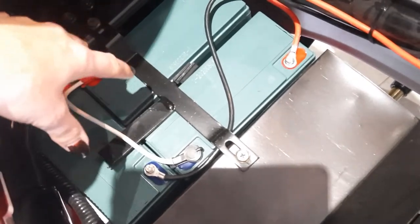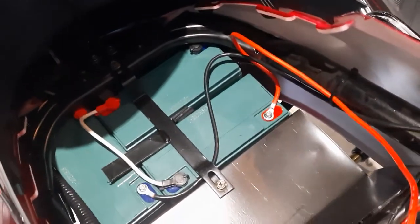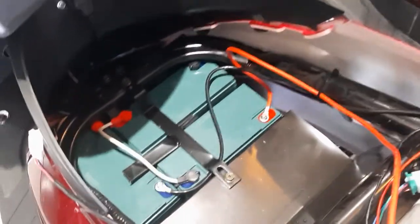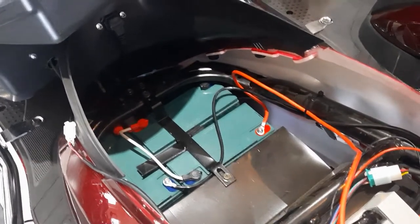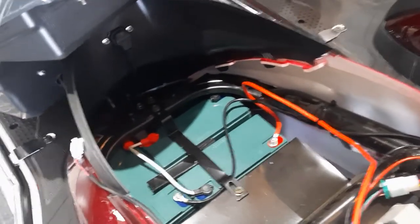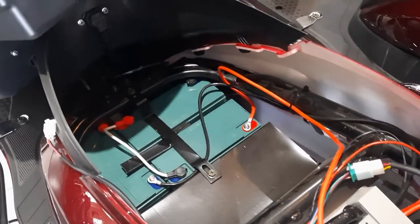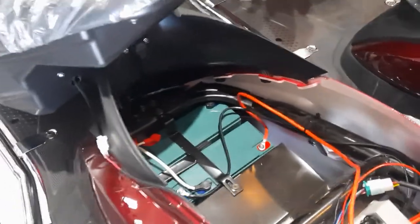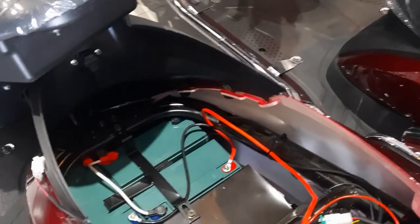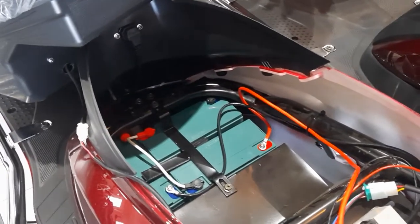You're going to undo these lines and start taking them out — same thing underneath. Take these batteries out, put them in a warm spot, put them inside the house. Give the bike a charge — for lead acid, charge it right full — and then store them for the winter. If they're at 90%, that's fine too, but you don't want to put dead batteries away because they slowly lose some power.